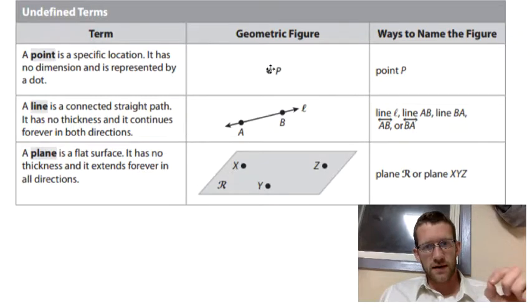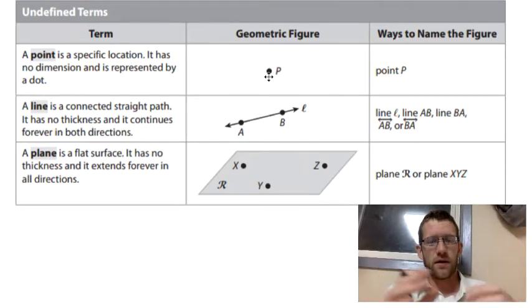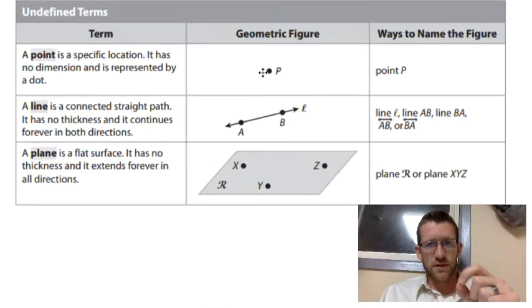Note the dot, a point isn't just a tiny circle, right? There's no width to a point. A point actually has 0 dimension. It doesn't have width, it doesn't have height, it doesn't have depth. If I were to zoom in on a point, that point wouldn't move. It would just be the same size, a tiny little infinitesimal thing.